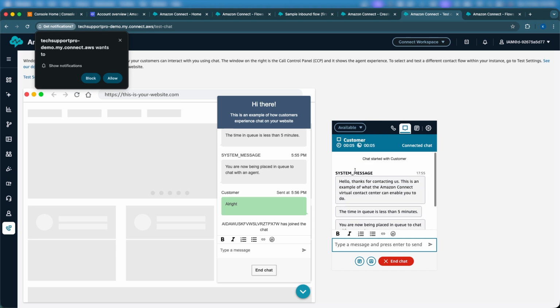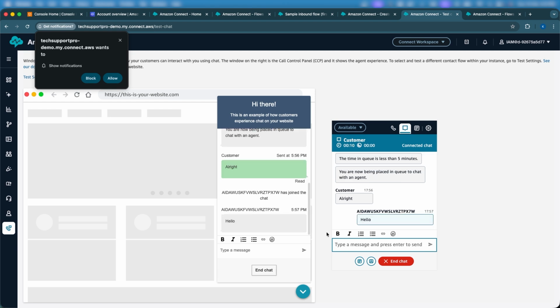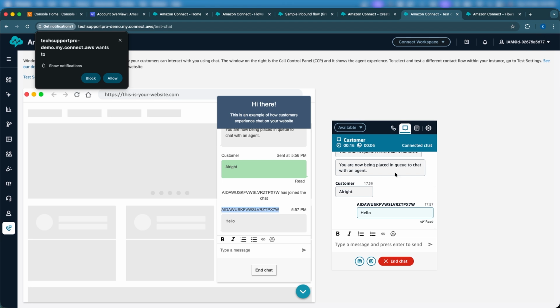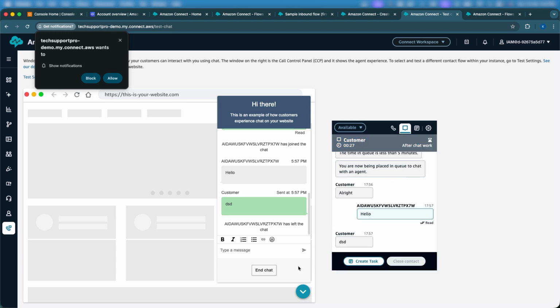As you can see, this is a system message. So if I reply as an agent, "hello." This is pretty much an identifier since I'm logged in as an IAM admin into the Amazon Connect instance. That's why you see it. If you are logged in as your actual agent, you are going to see something like this. So the customer then can proceed to chat with the agent. So this starts on a high level.